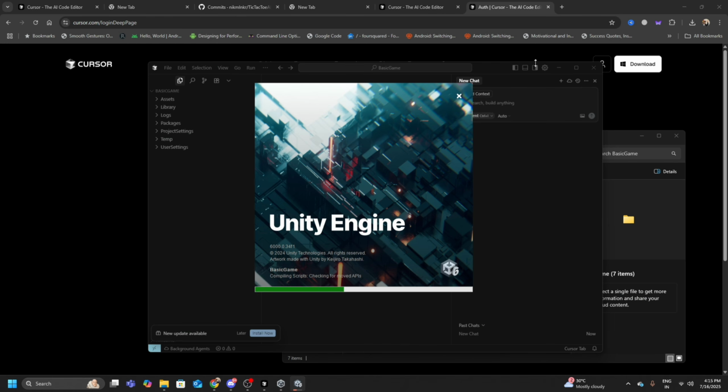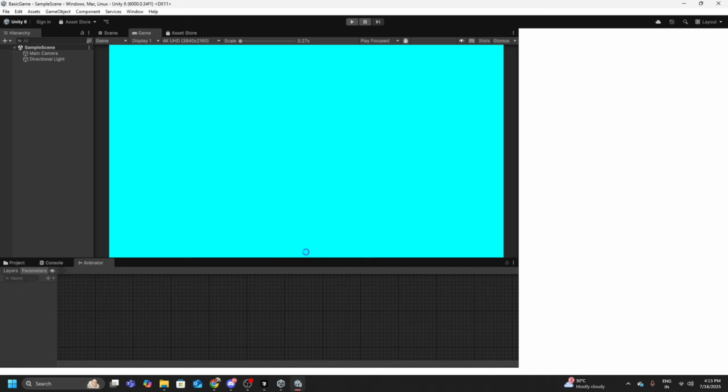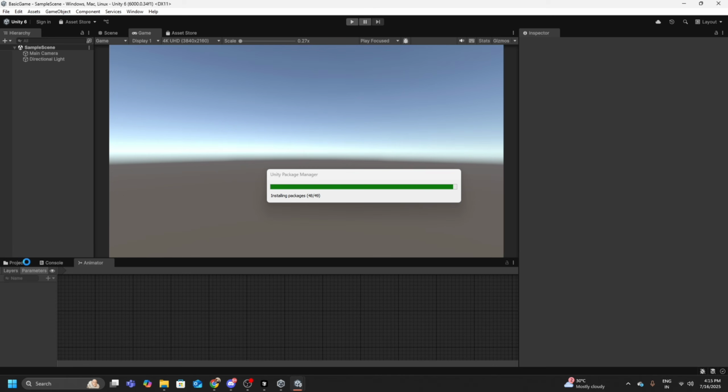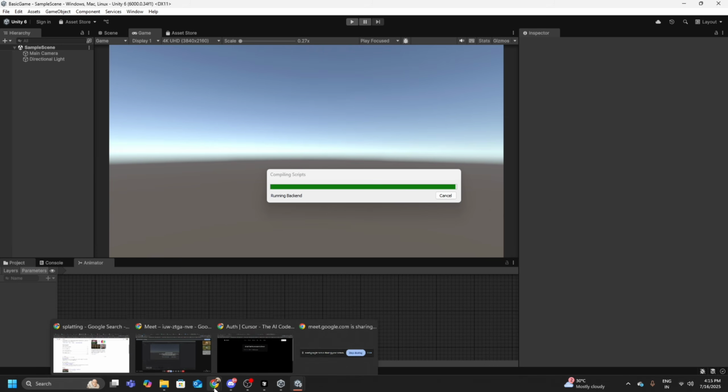A lot of people have only experienced writing code using ChatGPT and copy pasting, but with Cursor it takes it one step forward. All right, so it is not just about copy pasting code, it is actually about creating proper code. So I'm gonna do a couple of things over here. We've got a new fresh vanilla Unity project.